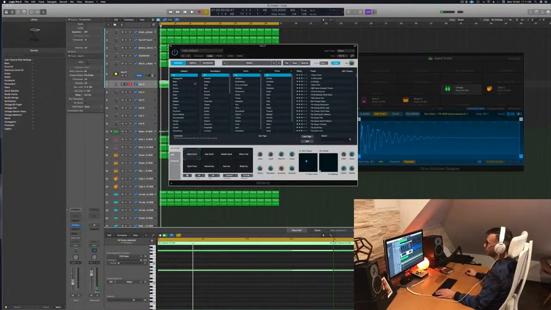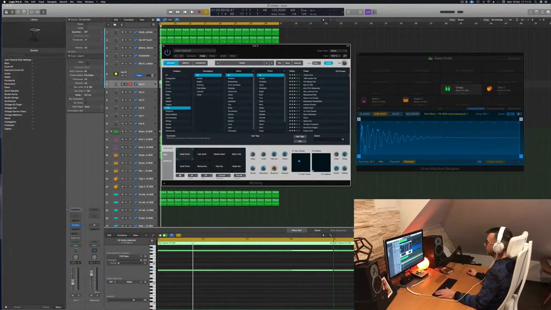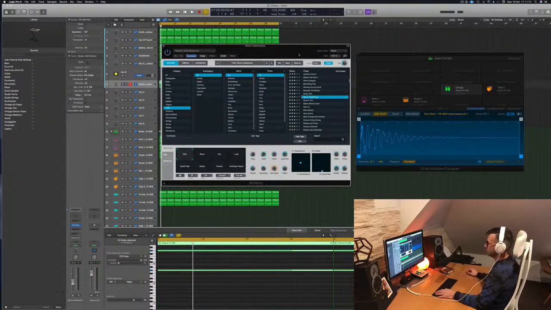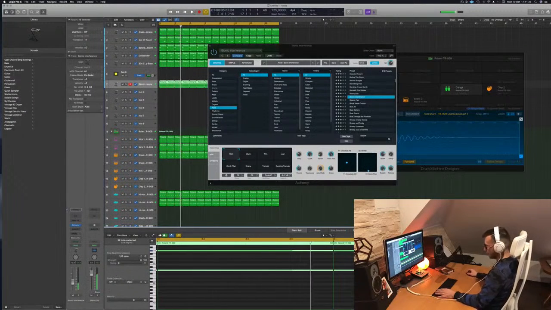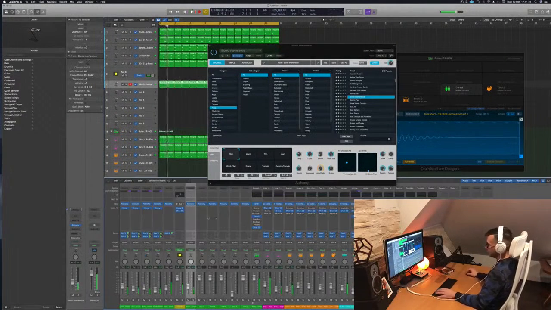Let's go into Alchemy again. Alchemy, guys. And pads, into a random pad here. Boom. Bionic Interference. That's the stuff. I think this requires some sidechain.